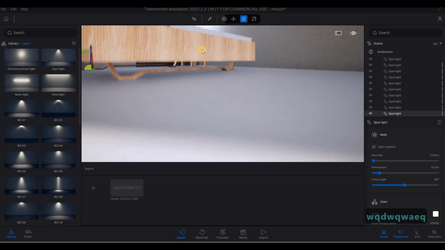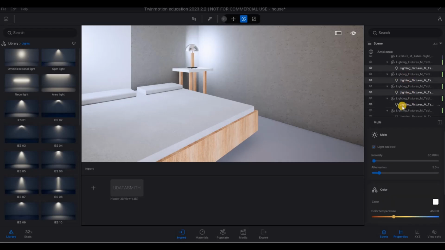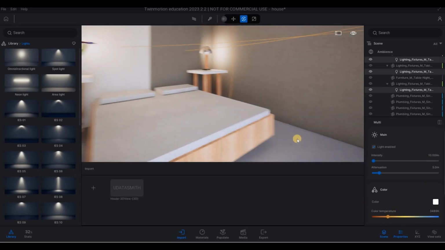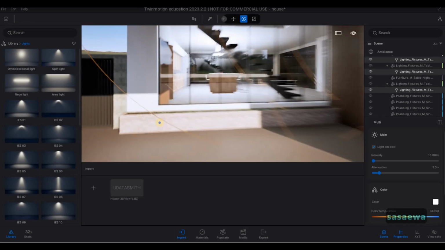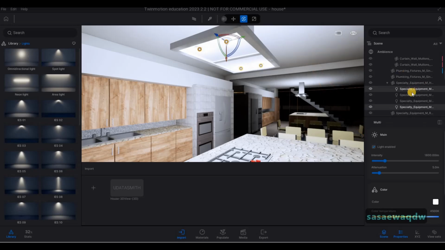Let's go and select this light right here. So all these fixtures, we need to change the intensity. I'm going to make this one maybe 10, and then lower the temperature. And then we have this one right here, the specialty.